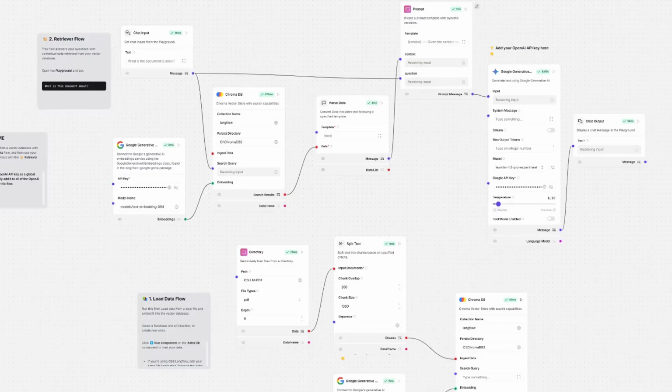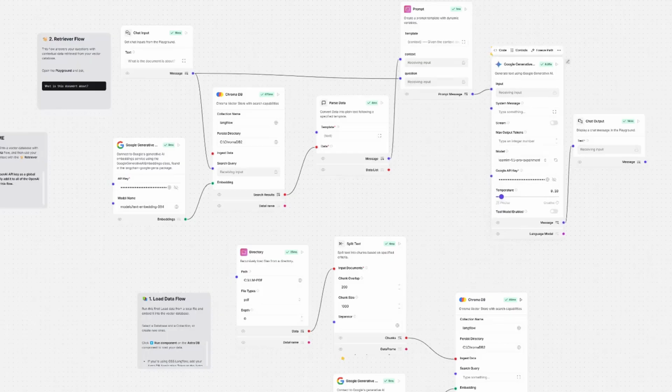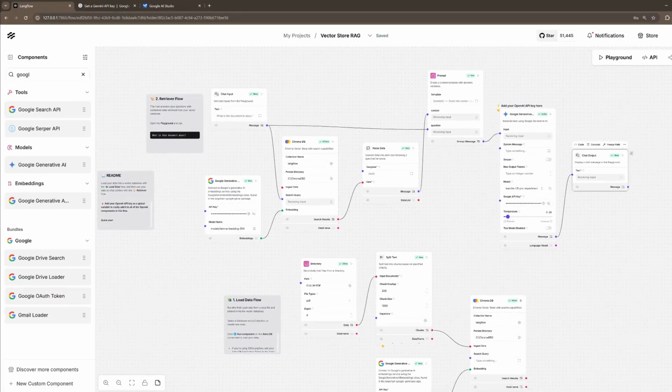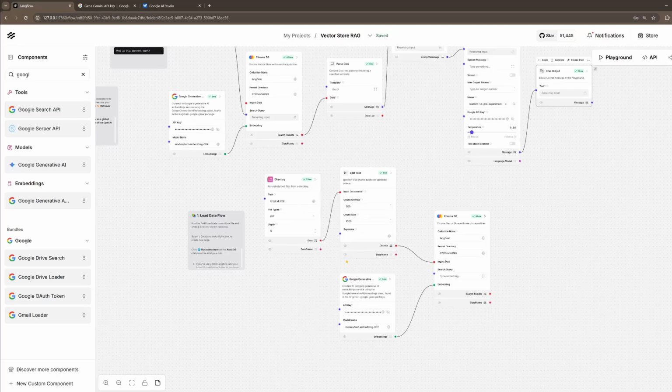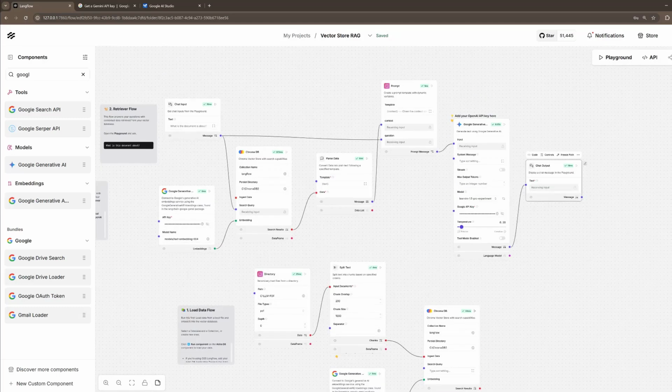So this is it. I believe it is very simple. We can use Google Generative AI because the API key is absolutely free. And we can load all the PDFs inside a folder. Then we split it text. Then we used Google Generative Embedding Model and we loaded the data into ChromaDB.